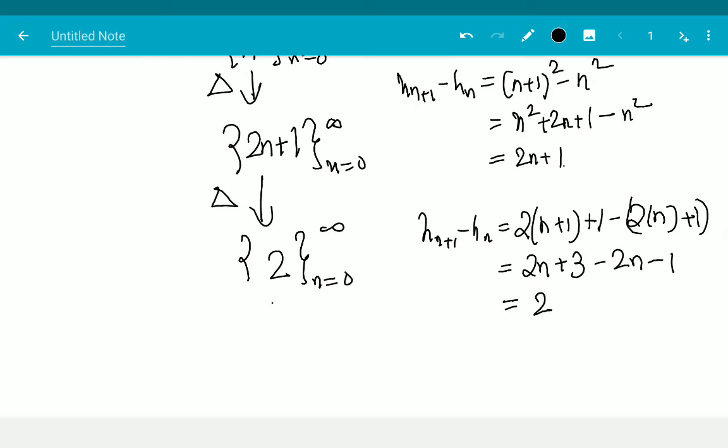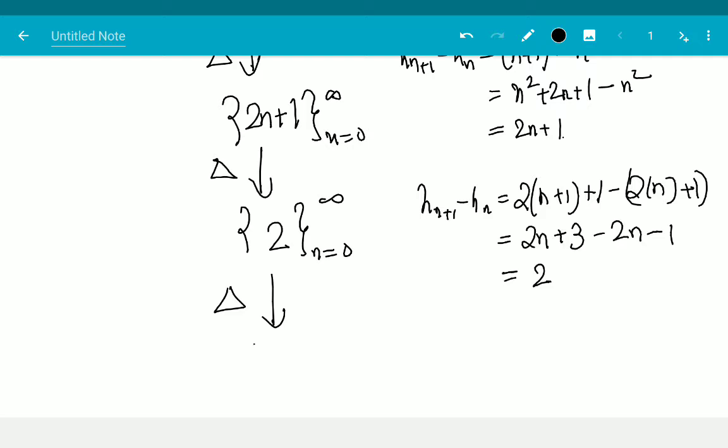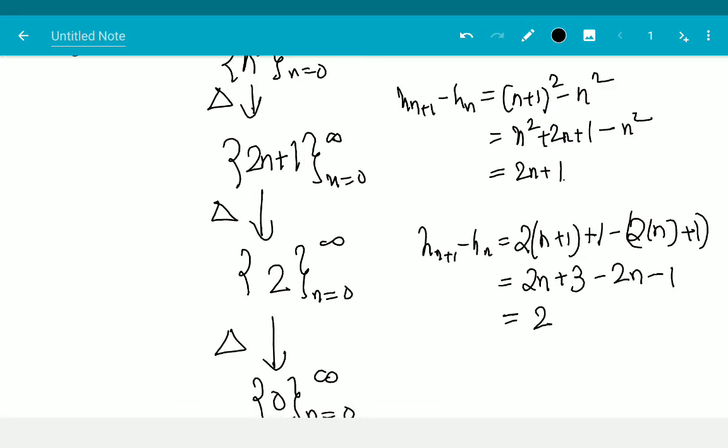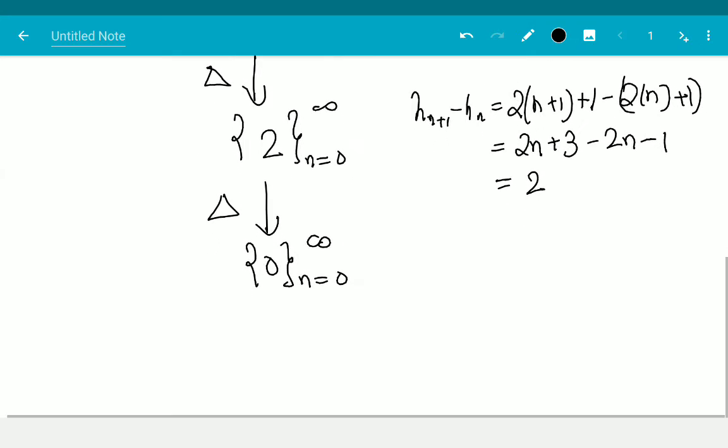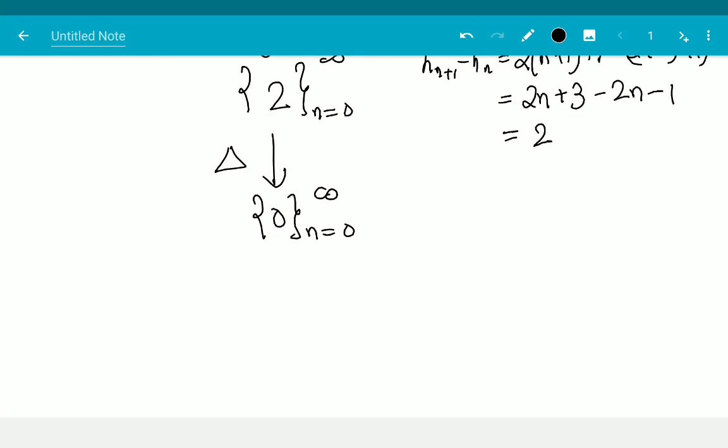And if I do a final delta to this, well, every single term is 2, so my final sequence is going to be 0. And I'm calling this the final sequence because however many more deltas I hit it with, 0 minus 0 is always going to be 0, and it's going to be continuously this exact sequence, right?